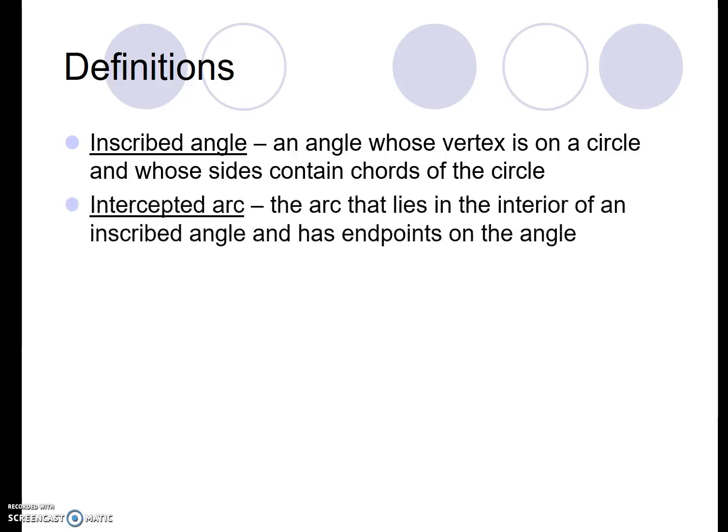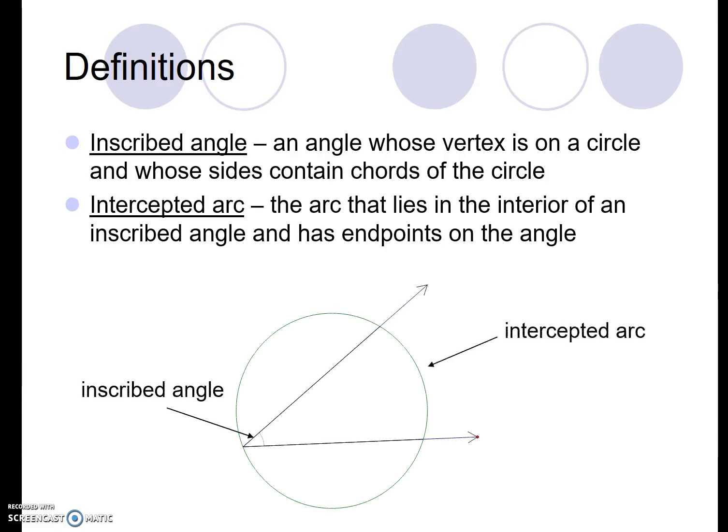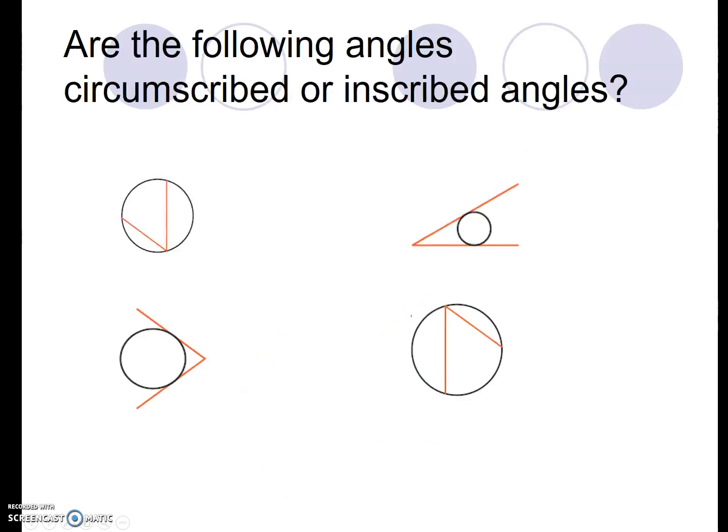Okay. Then we have its intercepted arc. And so this is the arc that lies in the interior of an inscribed angle that has no endpoints on the angle. So let's take a look at a picture of that, okay? So this is what I meant by it's the inscribed angle. So we can see here its vertex is sitting here exactly on the circle. That's different from the central angle, which is in the center. This is pushed back a little bit further. And then you can see right here, this is the intercepted arc because when I were to extend the angles through the circle here, this is the arc that's being intercepted essentially, okay? So it's right between the two chords for our inscribed angles, okay?